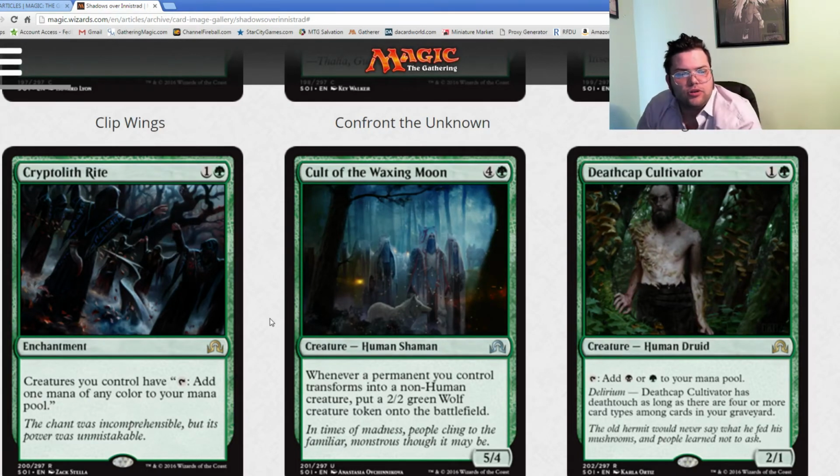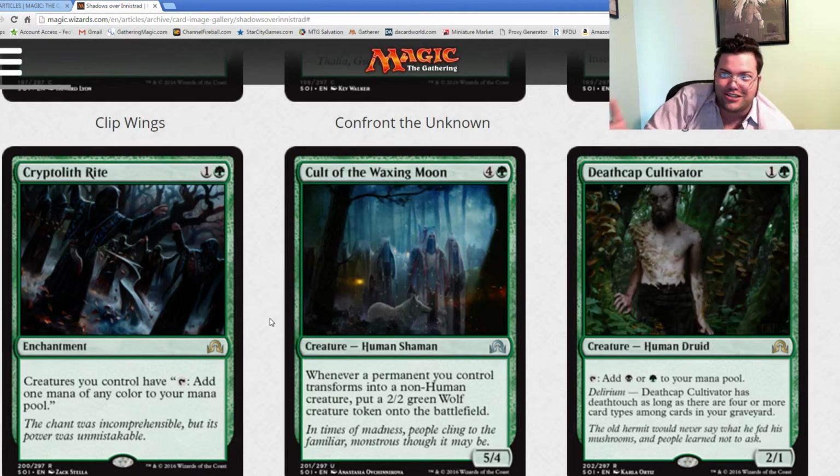Whenever a permanent you control transforms into a non-human creature, put a 2/2 wolf creature onto the battlefield. So make sure werewolves and a couple other cards give you 2/2s. That's a big upside. So this went from a C to probably a B minus. You don't need that many transformations for this to be awesome. In fact, the number is 1. As soon as you get 1 transformation, this card's awesome. Anything more than that, you're looking at a card that's going to do a lot of work.